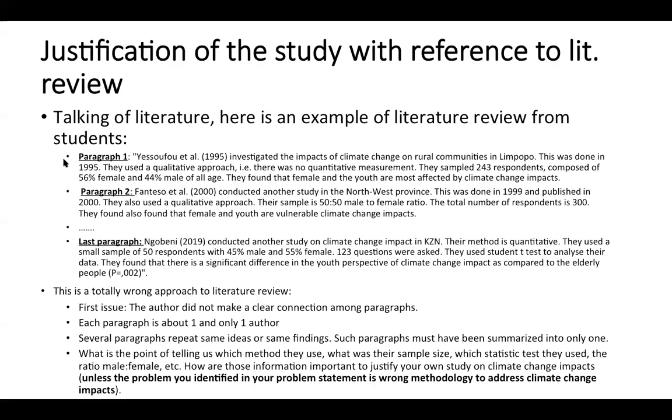This was done in 1999 and published in 2000. They also used a qualitative approach. Their sample is 50-50 male to female ratio. The total number of respondents is 300. They found also that female and youth are vulnerable to climate change impact. And they have a third paragraph, that is a fourth paragraph with the same style.